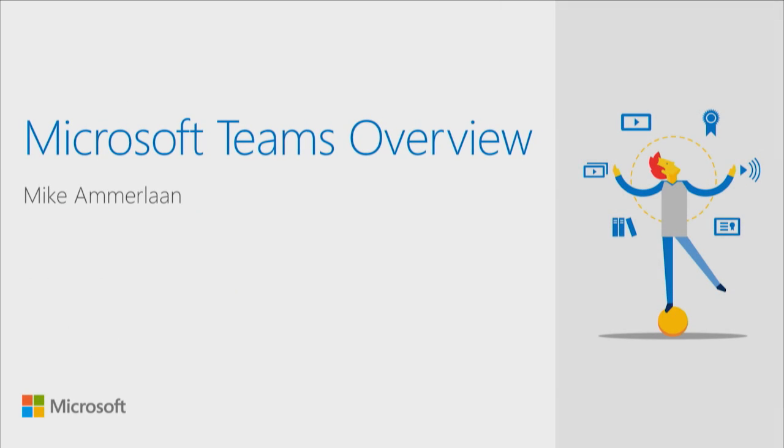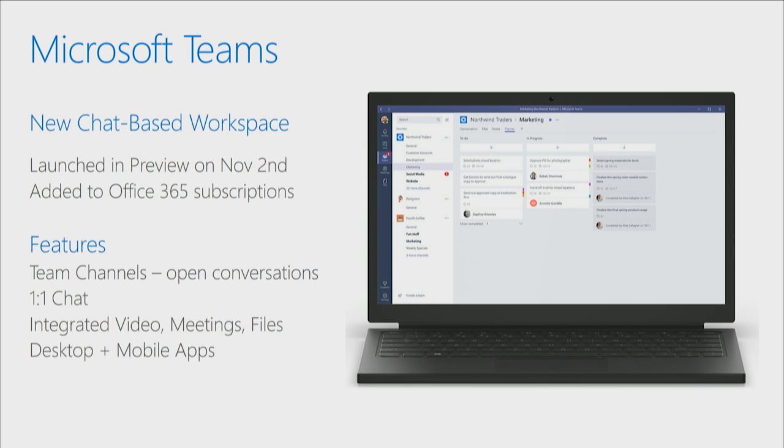Okay, so Microsoft Teams, as I mentioned, went into preview on November 2nd. So it's available for anyone who has Office 365, a number of different types of tenancies, and can get started with Microsoft Teams today. Now, it's in preview, so your administrator will need to go into their administration console and enable Teams so that you can get to it. But you can do that and get started with it.